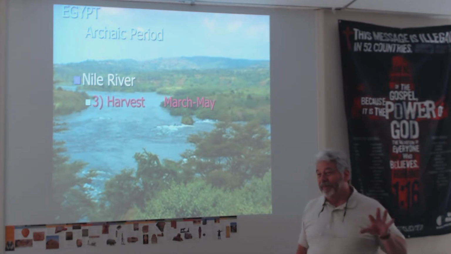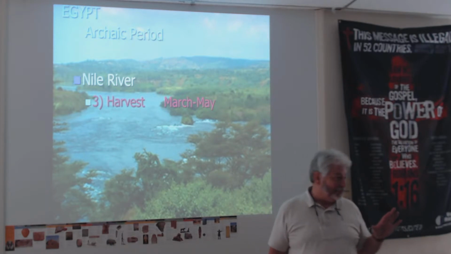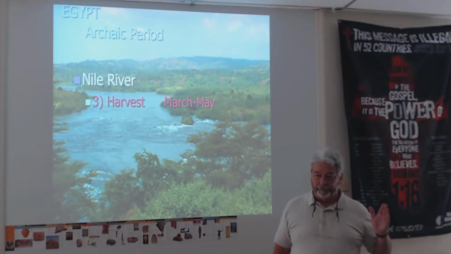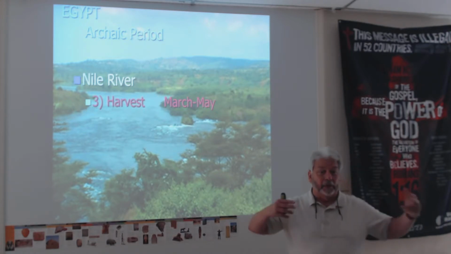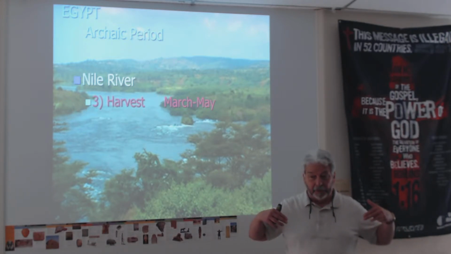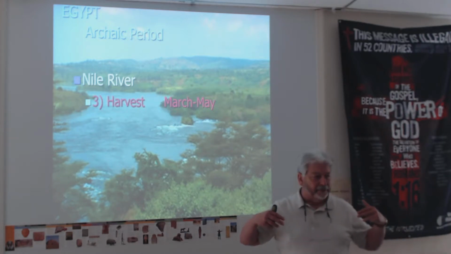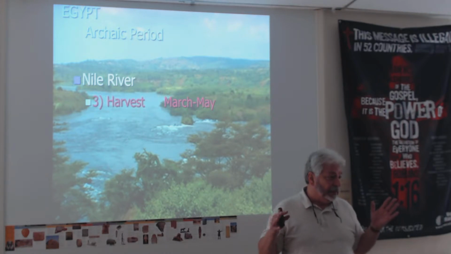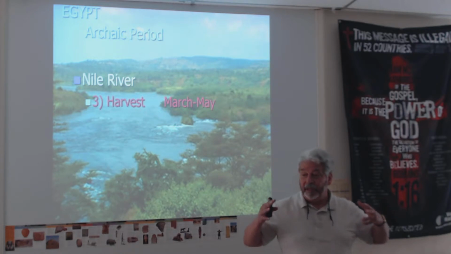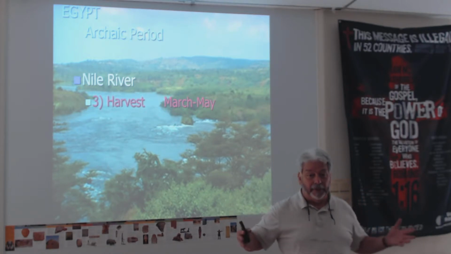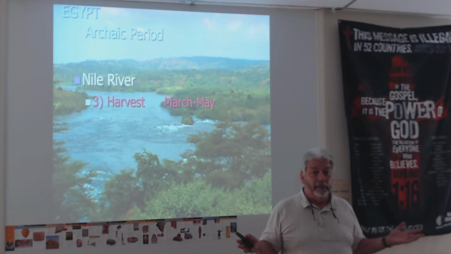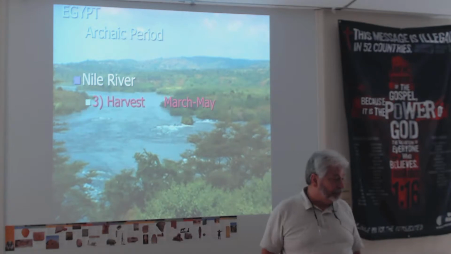One of the sad things is that doesn't happen anymore. Because now there's a dam called the Aswan Dam that was built to control the flooding and also to provide hydroelectricity to Egypt. I think it was built back in the 50s or maybe early 60s. So there's no more flooding. And so Egypt has had to change from being a crop-based country to looking to other sources of revenue, and primarily it's tourists, because it no longer floods the banks.